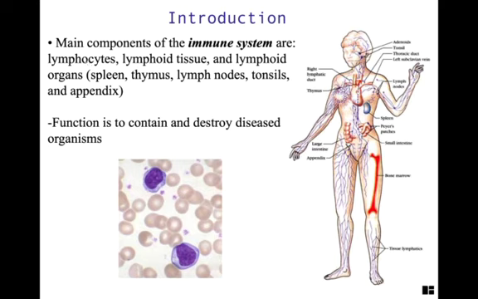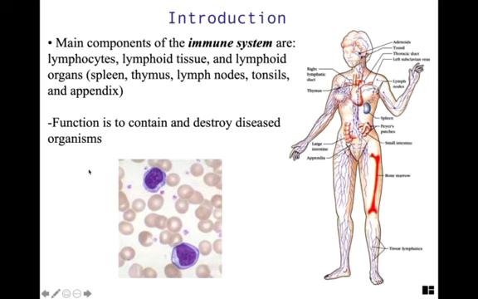White blood cells. We think about the B cells and the T cells. It also has lymphoid tissue, and so this is tissue that has the lymphocytes, that has those B cells and T cells. And then we have lymphoid organs, for example your spleen, your thymus, your lymph nodes, tonsils, appendix. These would all have lymphoid tissue, okay? And in some cases also have these lymphocytes.